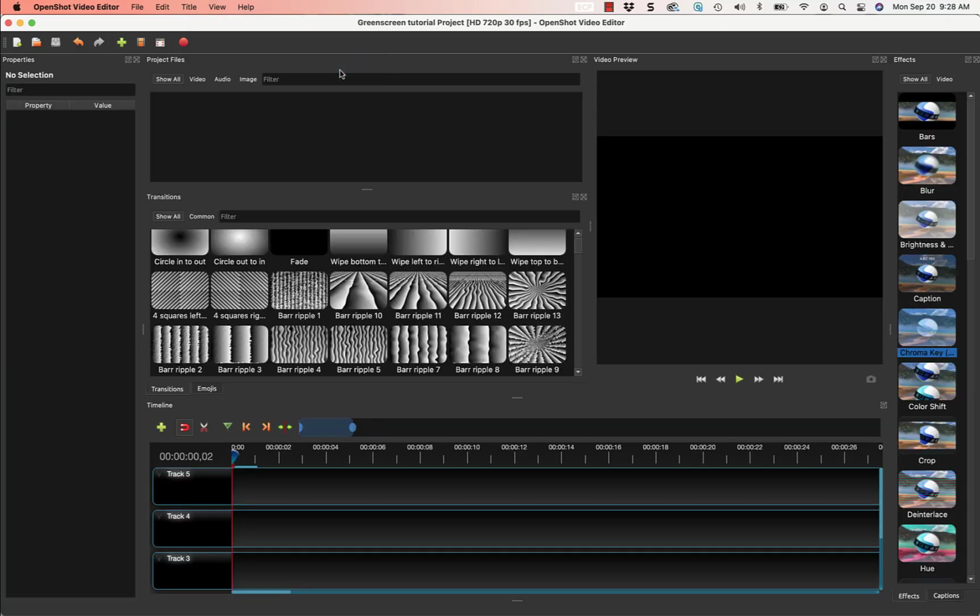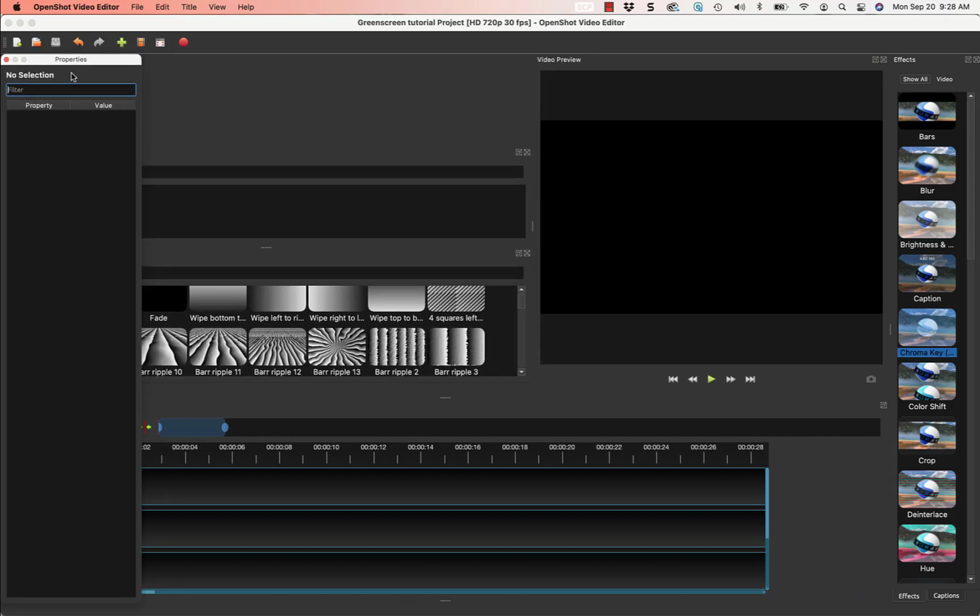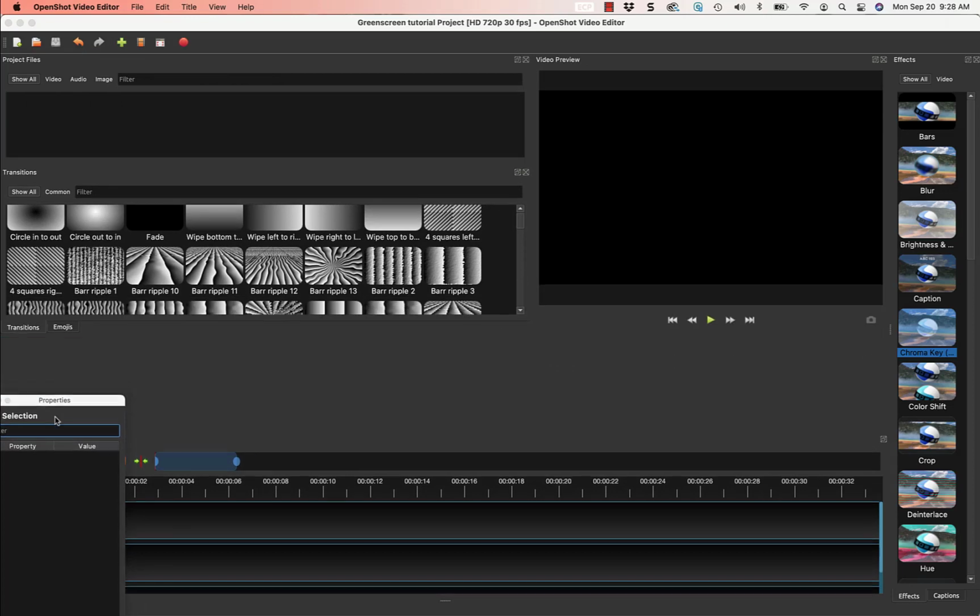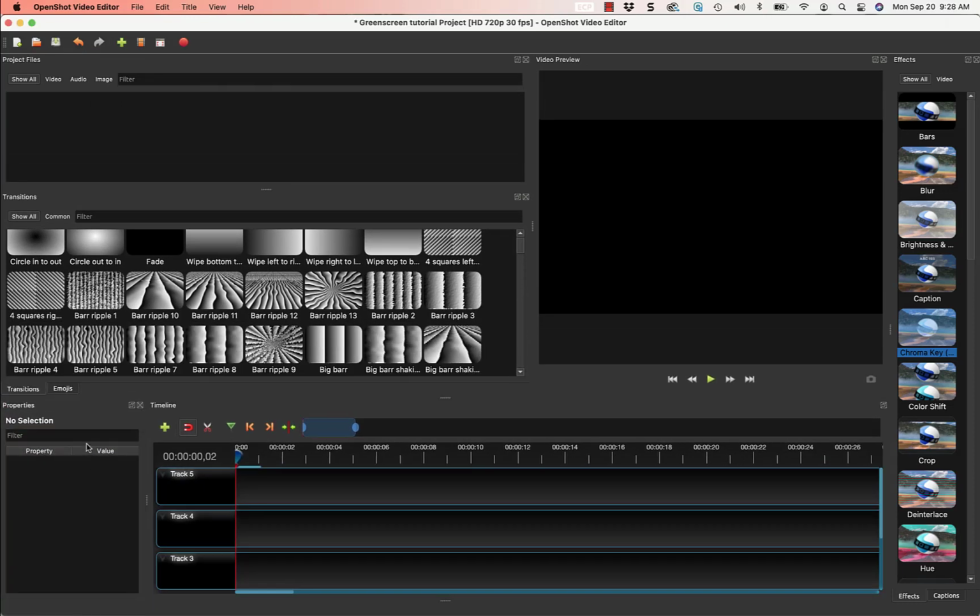So I'm going to click on advanced view, and you'll see that I have a whole lot of panels now on the screen. So I like to use my screen a certain way, and you will as well. So the first thing I'm going to do is move some of these panels around, and I want you guys to know how to do this so that you can restore panels when you need to. So the first thing I'm going to do is I'm going to drag my properties panel down so that it sits alongside my timeline. It's a little easier to use there.